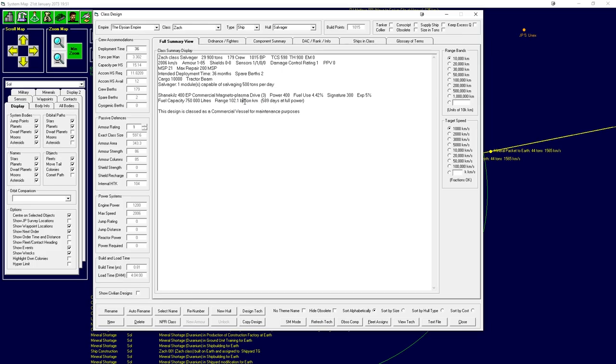The idea is basically we're just going to keep this around for ages. Probably don't need any more than one, and it's just going to salvage stuff. Long range, it's not great in terms of speed, but hey, it can do the job. And it can go around for quite a while. It takes, I think, 3 years worth of supplies on board. Yeah, 3 years. And it has a tractor beam, so we can use it as a relatively small tug.